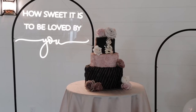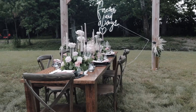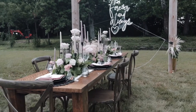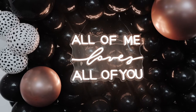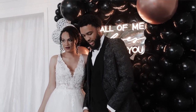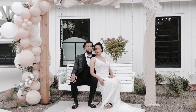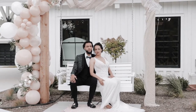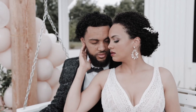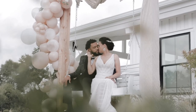Some things we definitely wanted to incorporate were different trends that we think are coming to the Midwest. One big thing was incorporating neon signs throughout the shoot — it was very important to have those featured throughout in our ceremony spaces. We also included balloon walls and backdrops for unique spaces here on the property. We love using balloons and making them look as natural as possible. Balloons are kind of a new thing where they can be used as a great photo backdrop or a great backdrop for your head table.